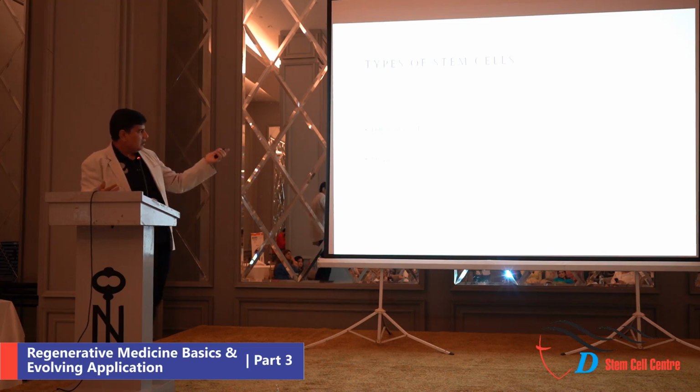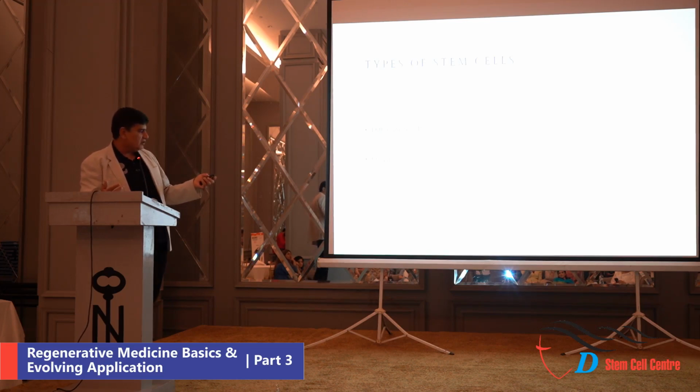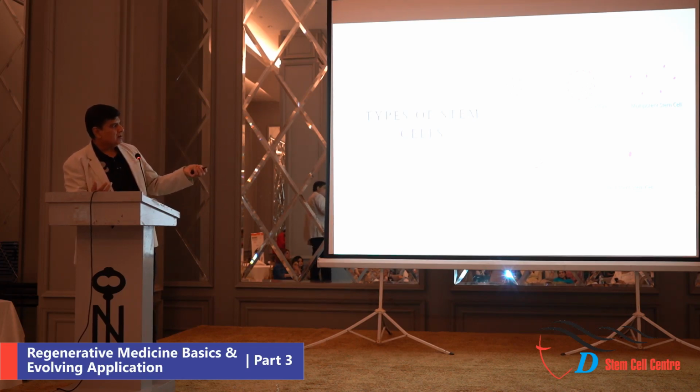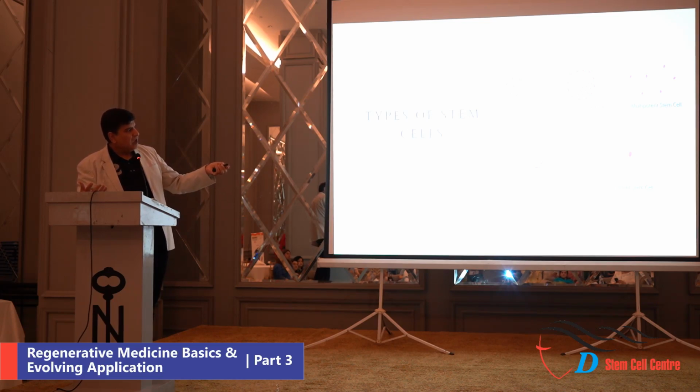Types, we can classify in two ways: differentiation potential and origin. If we talk about origin, the first cell, when sperm and ovum meet, is totally potent. It can produce both placenta and fetus. Once the fetus has been produced, these cells will not produce placenta, but the whole human genome, it is called the pluripotent stem cell. The embryonic stem cells we talk about, this is the blastocyst stage or the inner mass, all these cells are the pluripotent cells.